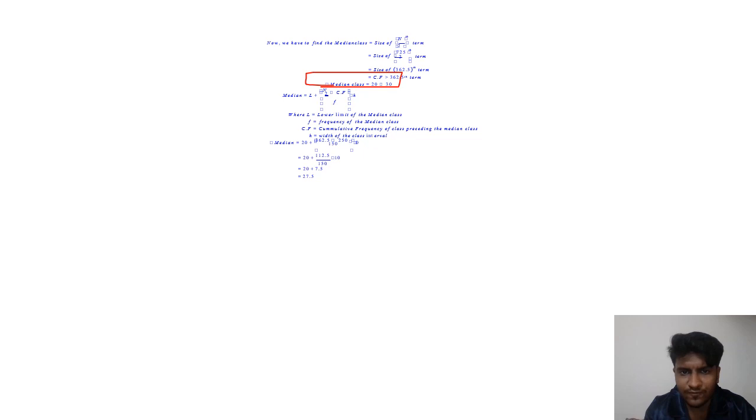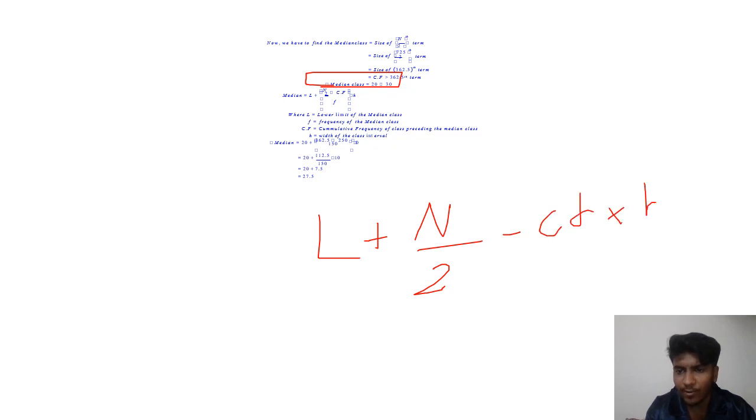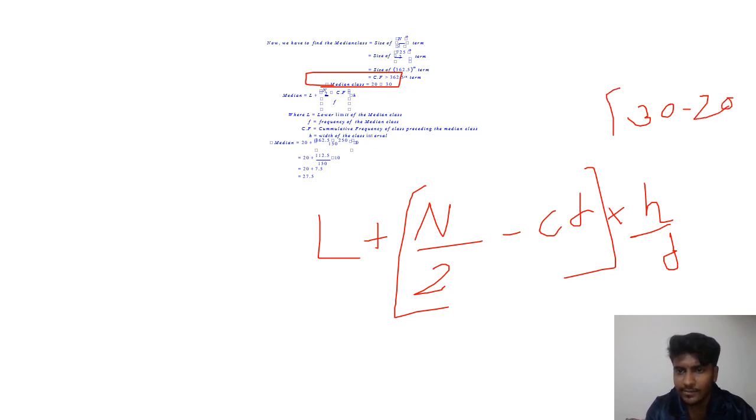Okay. So in order to find the median, you have to use the formula L plus ((n by 2 minus cumulative frequency) into h) upon f. Now what is this h? This h is the class width. So that is 30 minus 20 in this case, right? Because you had 20 to 30. So the upper limit minus the lower limit will give you the class width. So that is 10. 10 upon the frequency corresponding to that class. In this case, it is around 150.